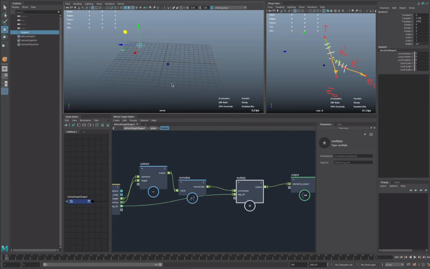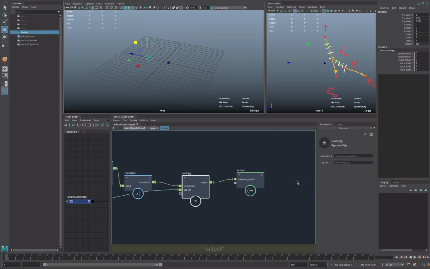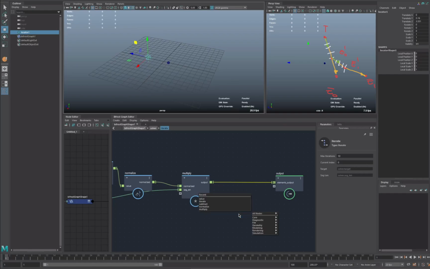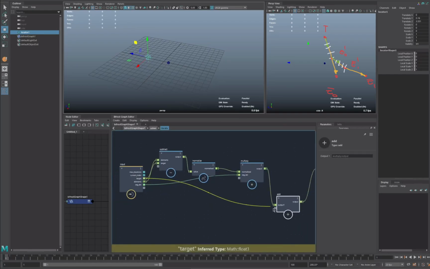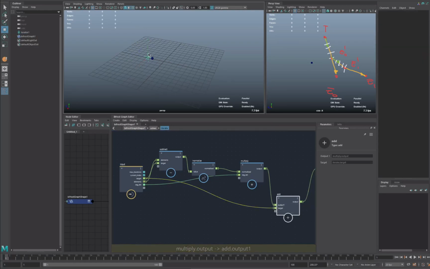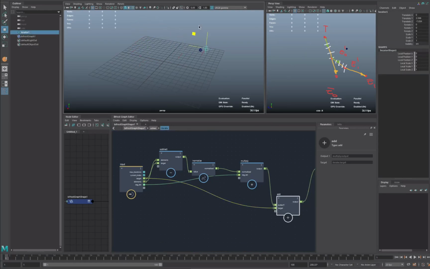Okay. So if you see now, the element is going almost, I don't want to say the opposite way, but actually what it's doing is aiming at our target. It's localized on the center, but it is aiming properly. What we're missing now is a couple of things, but let's start. First of all, we want that vector to be on our target position. So we just get the target, put it there, and if you see, everything works fine.